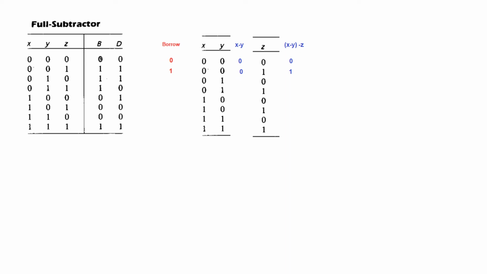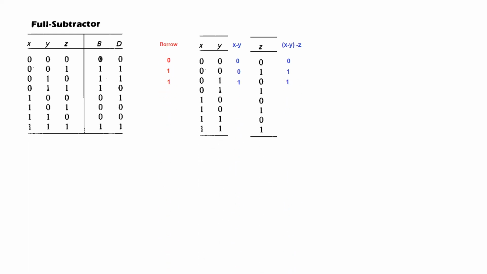Now next is this one. From here, if we are subtracting y from 0, we get 0, but when we subtract 1 from 0, that is z, we cannot subtract unless we borrow. So we have to borrow. First of all we raise this flag to be 1. So we have borrowed 1, which has become 2 here. Just like when we borrow in decimal, we borrow 1 in place of a 0, then it becomes 10. Similarly, here it has become 2. So 2 minus 1, the answer will be 1.